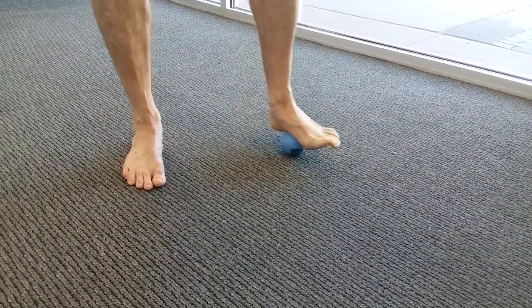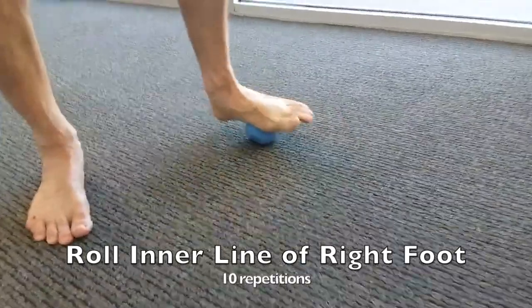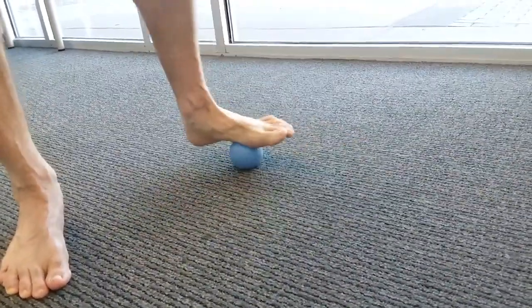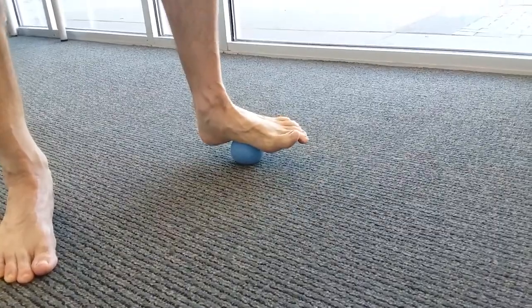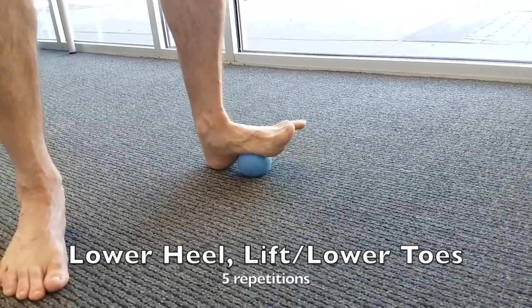Now same thing, inner edge of the foot, rolling 10 times from the heel to the ball of the foot. See what point feels tightest along here. Now apply pressure at the tightest point, lower the heels, lift and lower 10 times.